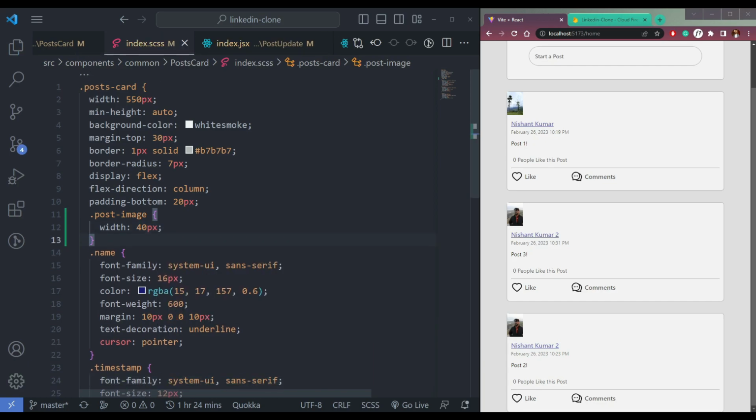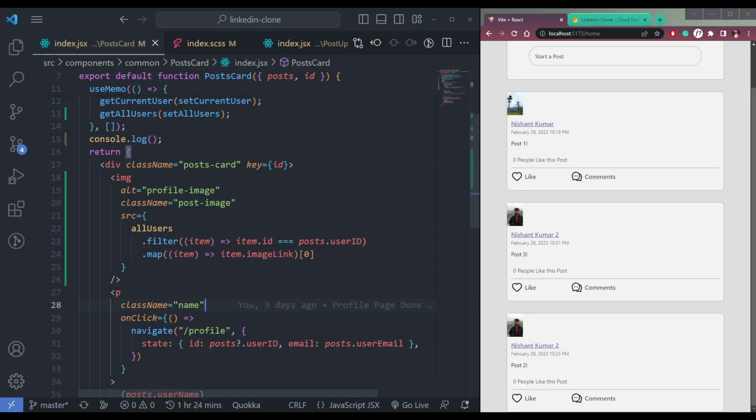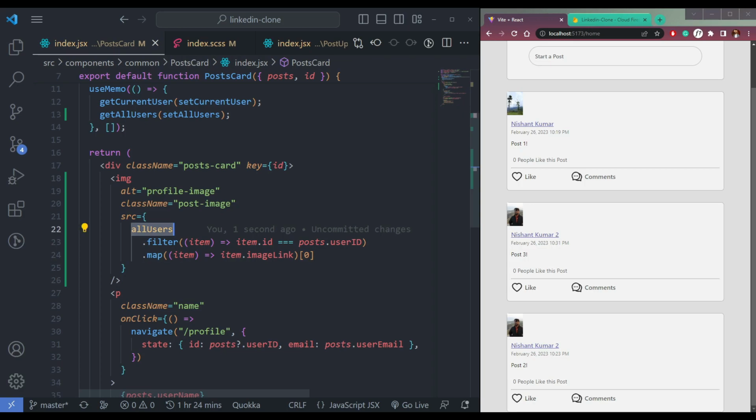Yes. So see, Nishant Kumar, let me come over to this file. So we are comparing the item ID from the item in the all users. Basically what I mean is from all users we are getting the user's ID. For example, Nishant Kumar, this ID, I mean this user and this user. So we're getting these IDs and we're comparing them with post ID.